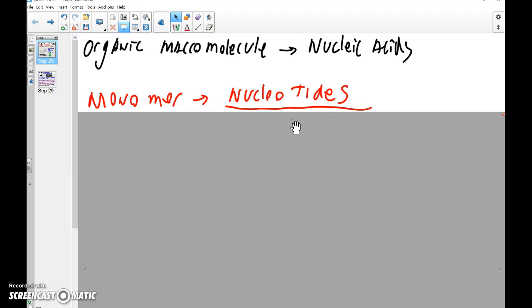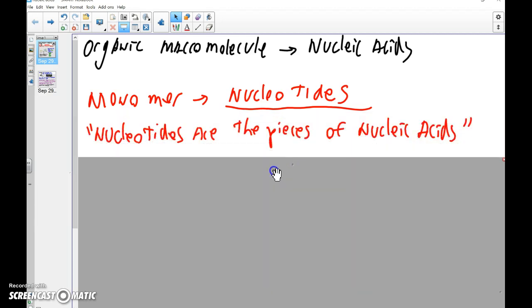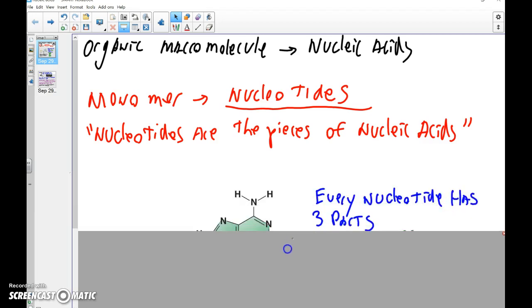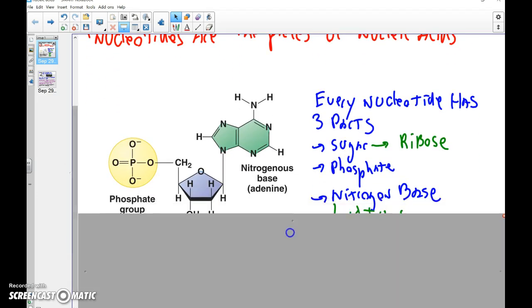And a nucleotide by itself is actually a complex molecule that's made up of 3 different pieces. But when you want to know what a nucleic acid is made of, the answer is nucleotides. So nucleotides are the monomer unit for nucleic acids. It's useful to think of it as if I want to take a nucleic acid and decide what pieces I'm going to use to build it, then nucleotides are the pieces that make up a nucleic acid. So right here, we have a nucleotide.